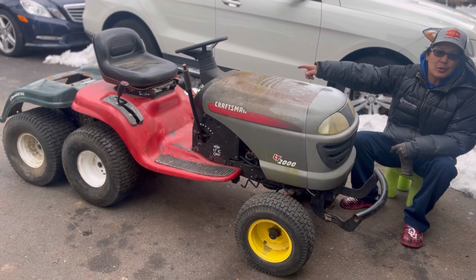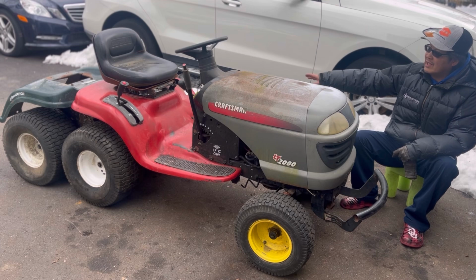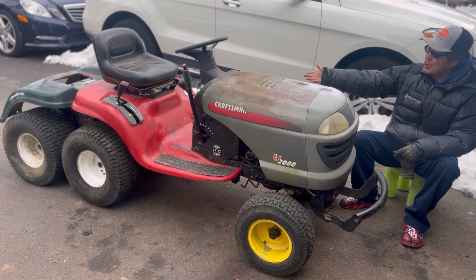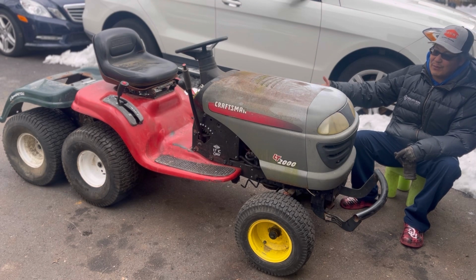So as you saw, I switched over the wheels, so now the good wheels are on the drivetrain. The bad wheels that are leaking can be flat all they want because they don't power anything, right? And so they'll be lower so that this shouldn't have any problems. But that teaches you that I did a good job on attaching that rear part, the 5th and 6th wheel, onto the tractor because it's so sturdy and stiff that it's strong enough to lift the rear wheels off the tractor. So that's a good connection.